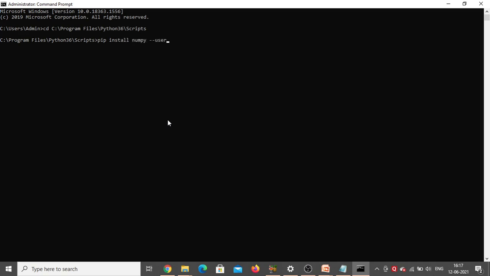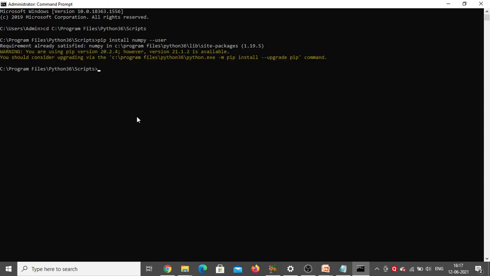Before that, make sure that the internet is connected to your system, because internet is needed in order to install this package. When you are installing for the first time, these packages will download. After that it will show successfully installed, but in my system all these packages are already installed. If I try to install them again, it will show requirement already satisfied. So after entering this command, click on enter. Now it will show requirement already satisfied, but in your system it will start downloading. After that it will show successfully installed. After that only you can proceed with the rest of the packages. So requirement already satisfied, it is present.